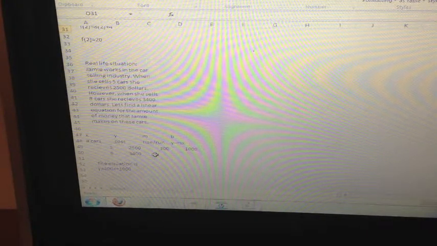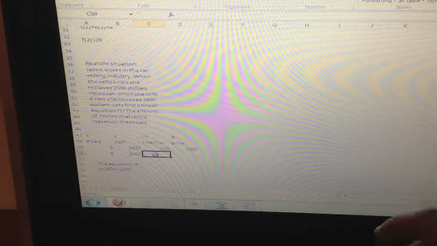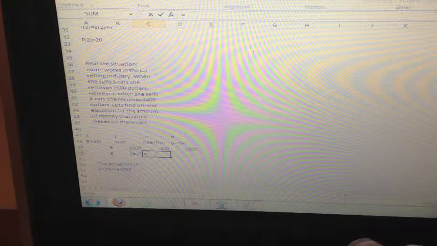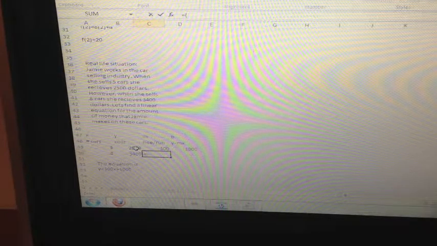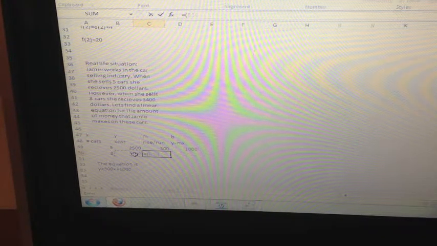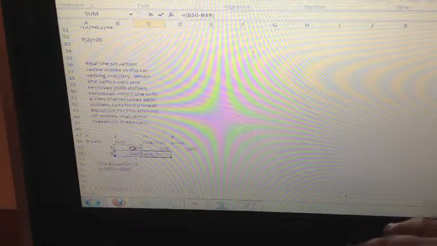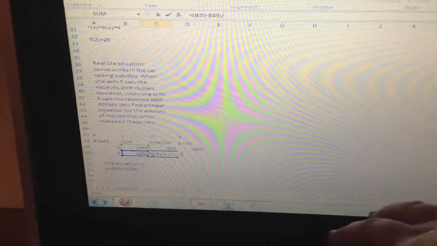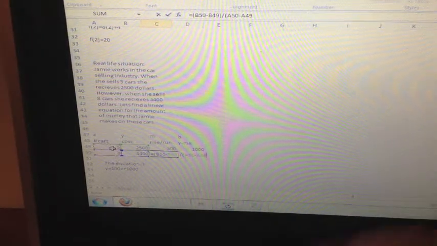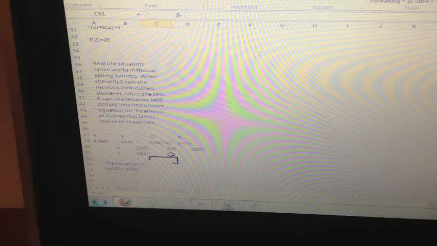Now to get this, I'm going to click on this spot underneath so that I could show you guys how to do it. You have to put equal to, then a parenthesis, and then you're going to take the y2, which is this, and subtract y1, which is this number, and then put another parenthesis. Then you divide it by parenthesis this number minus this number, and then we put another parenthesis and hit enter, and you see I got the same number there.